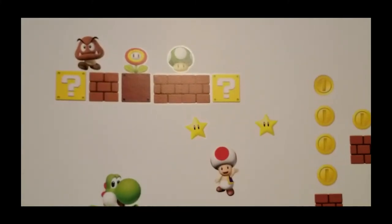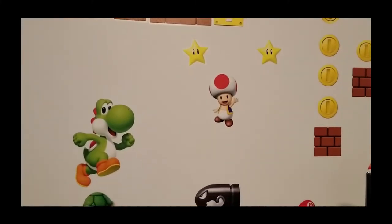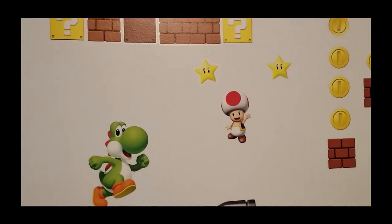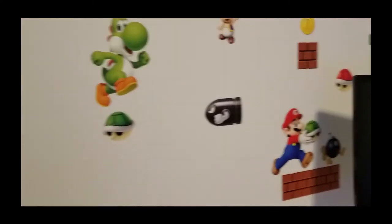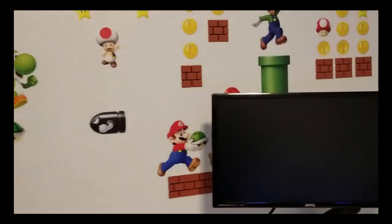Finally, on the wall here we've got our Mario decals — they're vinyl and static cling to the wall with no sticky adhesive, so they're removable and reapplyable. I'll probably have to rearrange those now that I've put up the monitor, since it's obviously blocking some of them. That'll conclude the tour of Mick Pato Studio 2.0.